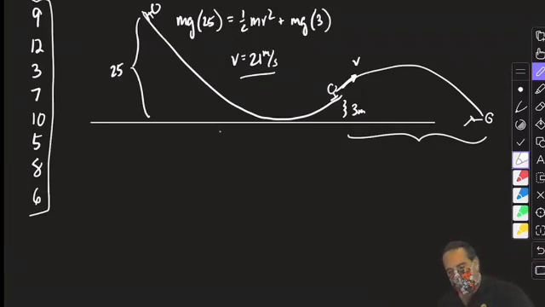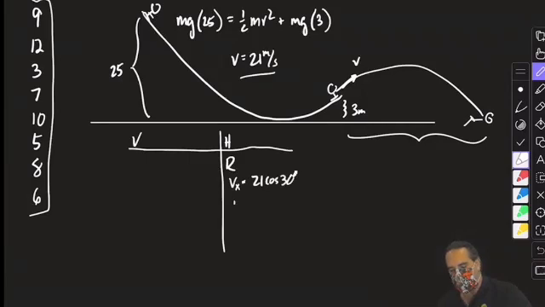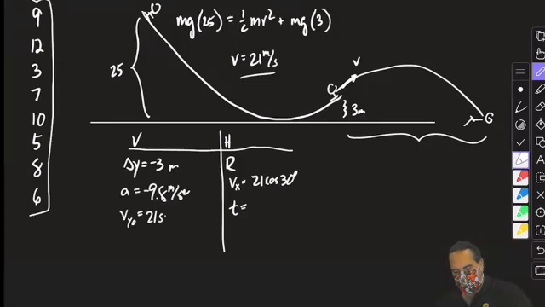So now it becomes a quite pedestrian problem, which means anybody should be able to do it. But here's where you made it. Range: Vx is going to be that 21 cosine 30 degrees. But you didn't have trouble with this part. You said you couldn't get the time right. So that's probably because you forgot to say that you go down 3 meters. Negative. Yeah, negative, you forgot to do that. Negative, yeah, I forgot. That's what everybody forgets to do.